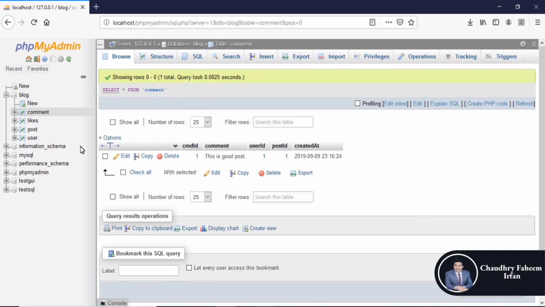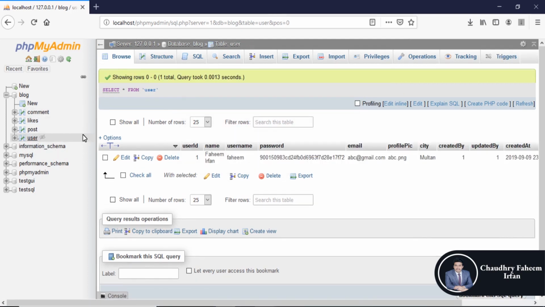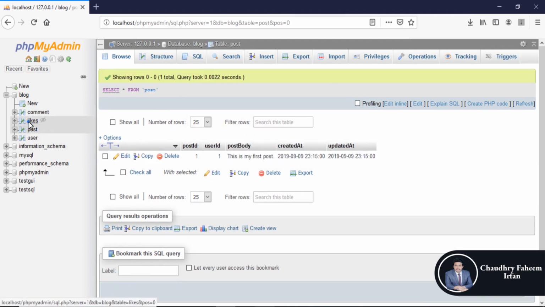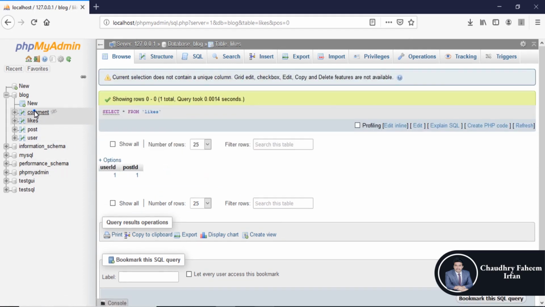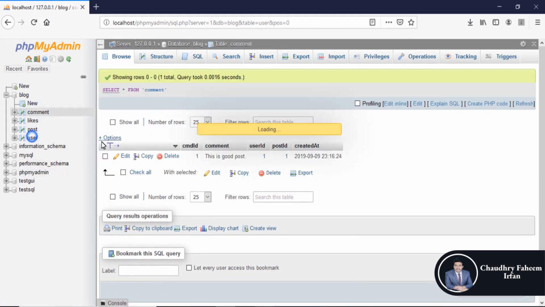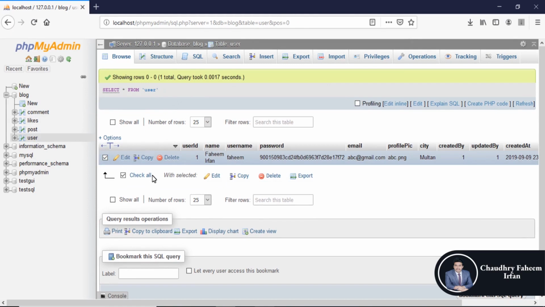And look at here. I want to show you a magic. Look at the user table, post table, likes table and comment table. If I delete this user, all the records related to this user in the post table, likes table and comment table will be deleted.